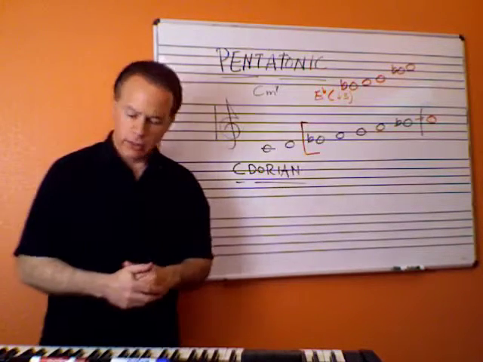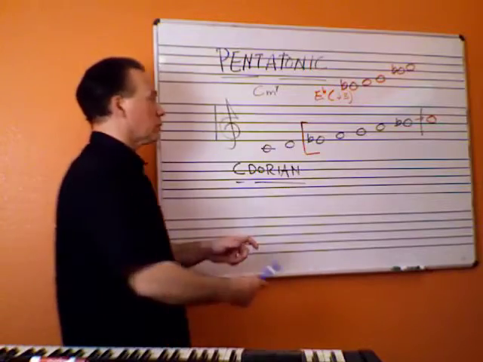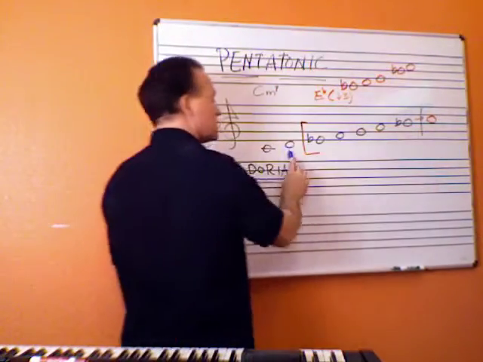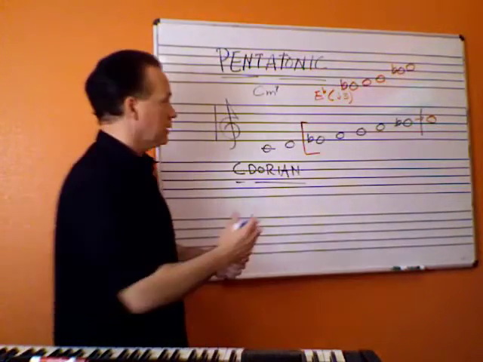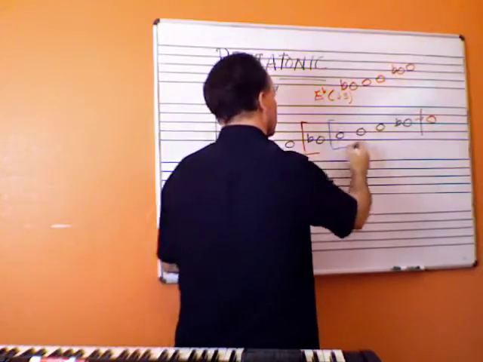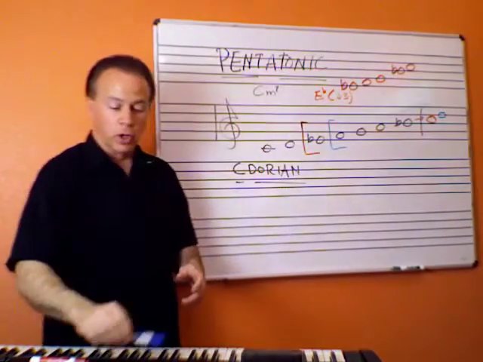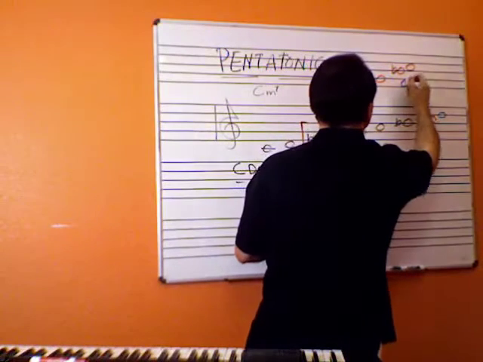So E flat. Now what about F? Is the F major pentatonic scale hiding in here in the C Dorian mode? F, G, A, C, and D. Yeah, there it is. We do have an F pentatonic scale hiding in here in the C Dorian mode. Let's go ahead and put that up there. So we've got F now also.